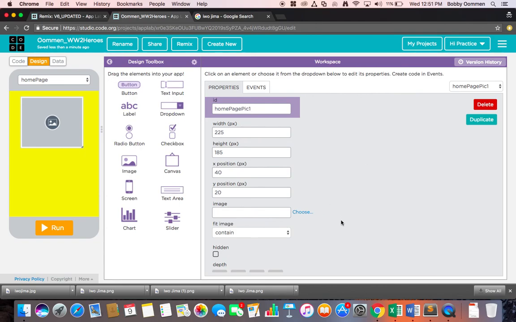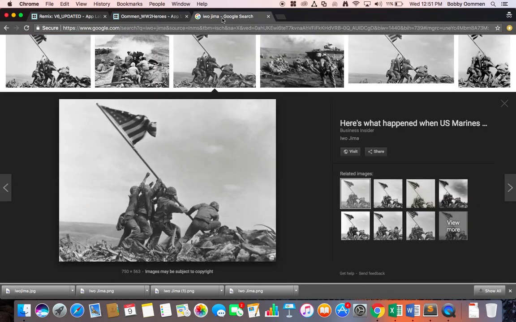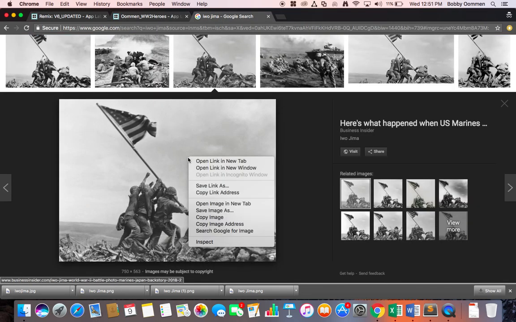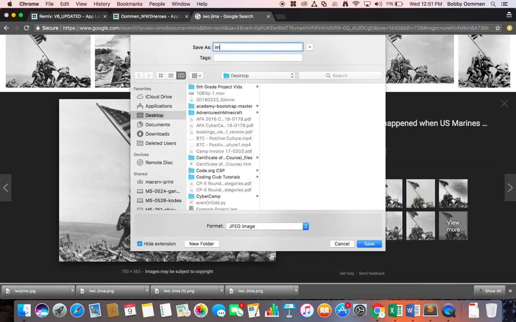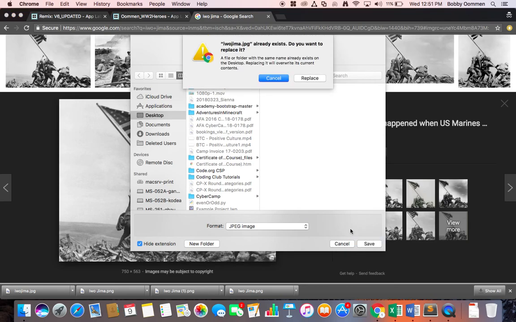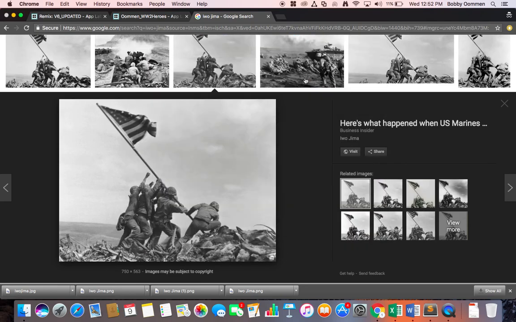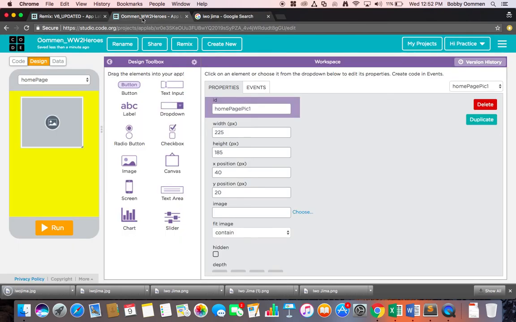Now is when I'm going to insert my image into this frame. Go ahead and do a search for any image that you like. Two-finger click on it, save image as, and save it as something descriptive. And it shouldn't matter whether it's a JPEG or a PNG. I've noticed some issues sometimes with PNG images, but for the most part, if you're using Chrome, it shouldn't make a difference. Go ahead and save that and head back to your app.